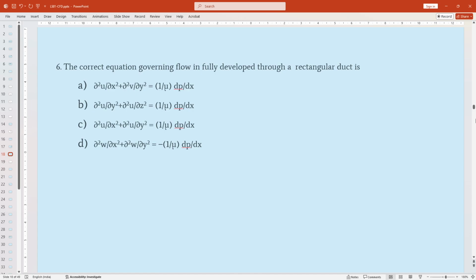Okay. So the first confusion anyone can have is that it asks which is the correct equation for a fully developed flow, but it only mentions a rectangular duct. If you remember, in the first example of our first video, the flow was happening in the z direction. So the first confusion is the direction of flow, which is the axial direction. The best bet is to check the denominator of the pressure term. Here, in all the options, it is in the x direction. So the fully developed flow we are talking about is in the x direction.